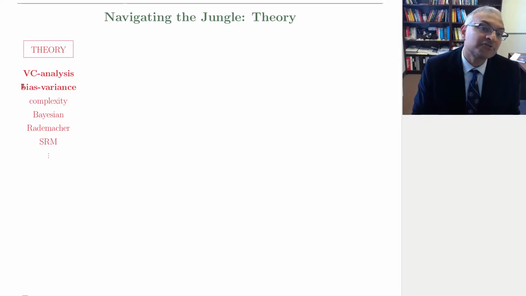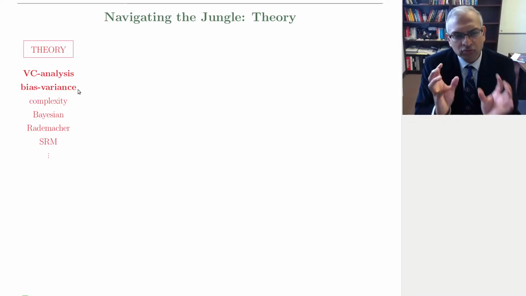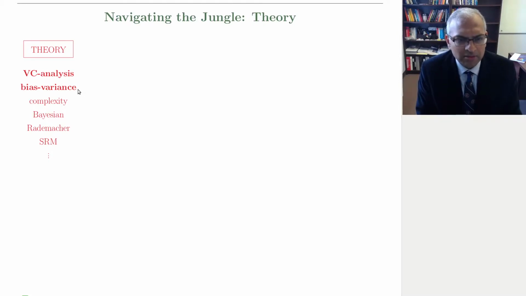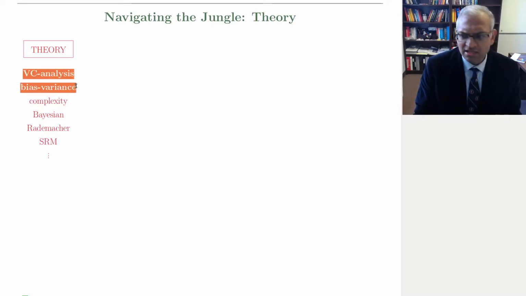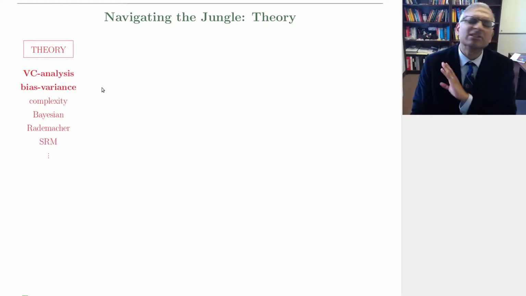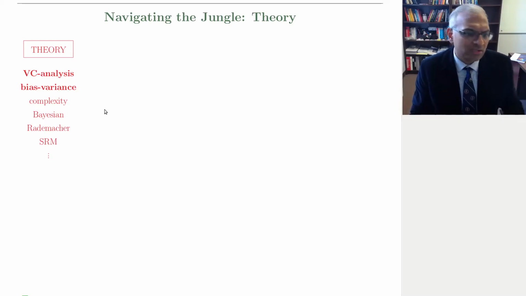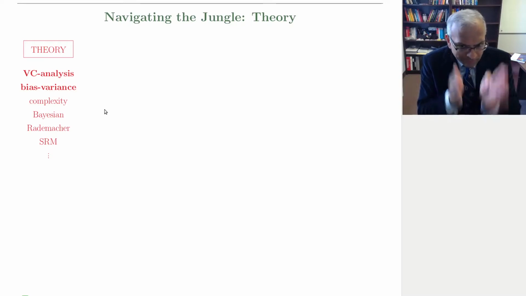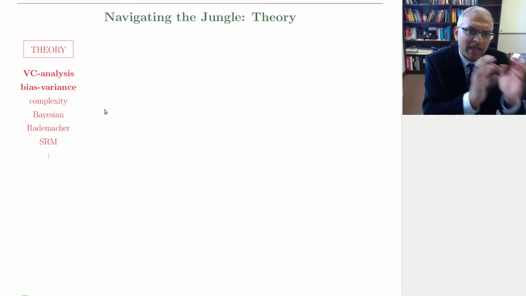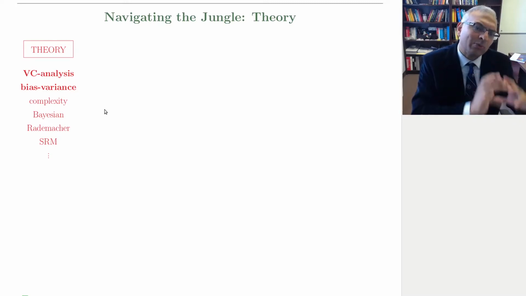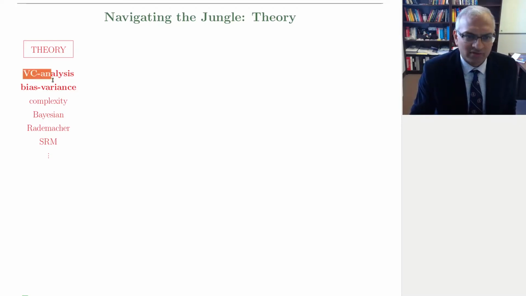Okay. Now, the bias variance analysis is a specific type of analysis that gives a useful breakdown of the out-of-sample error into two terms, one related to approximation and one related to generalization. So these are two very relevant theories in practice, and that's why we covered them. But there is a lot of theory, and it's not that the other theory is not relevant to practice. Most of it is. It's just that we have a limited amount of bandwidth, and we picked what we think is going to give us the biggest bang for the buck in terms of what we can apply to practice. And this stuff is very relevant to practice.